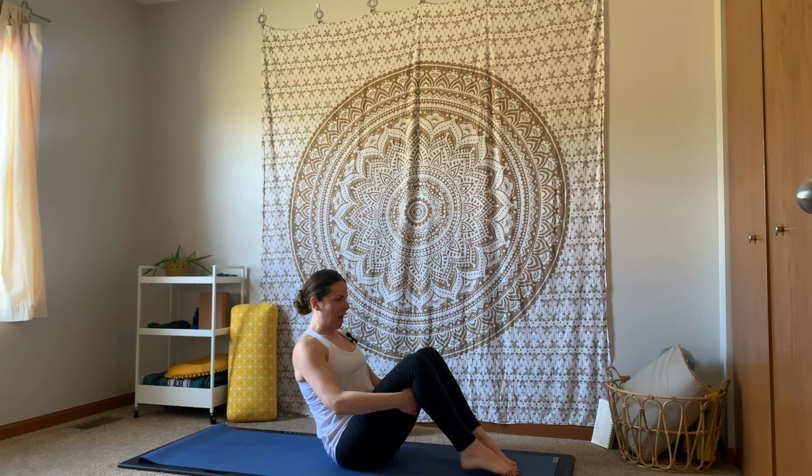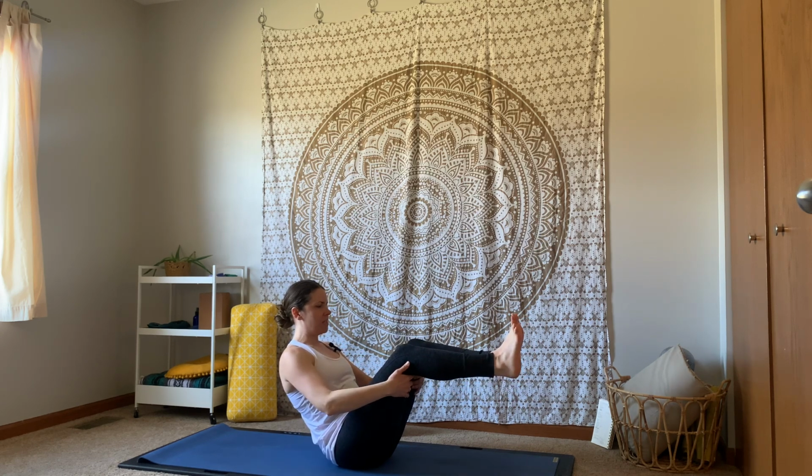So leaning back till you feel that core engagement, either come onto the heels of your feet, if this is enough, or start to lift your shins parallel with the mat. Hands can rest behind your thighs here. You can reach them forward. Flex the toes back towards your face. Big inhale breath.